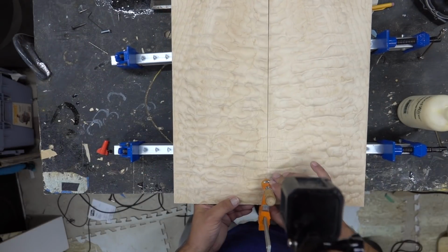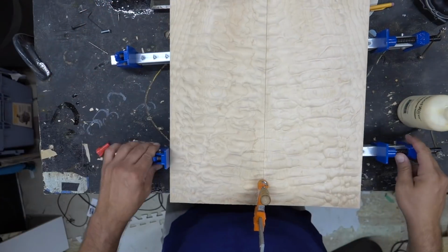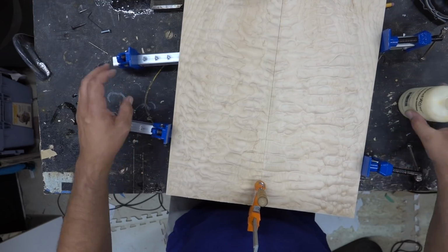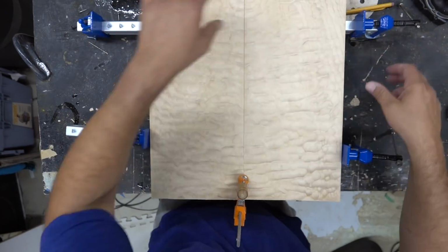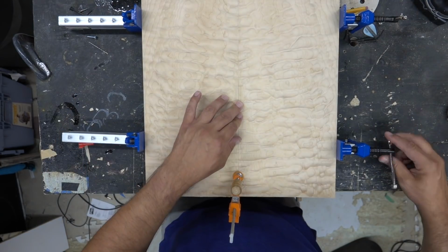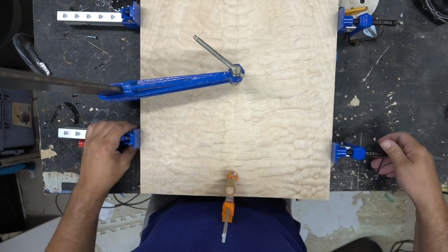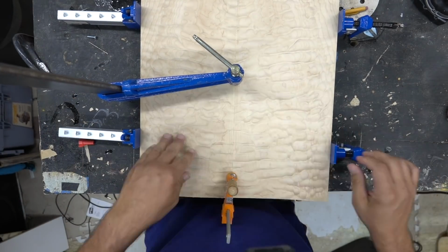Notice when I pushed it back and forth there, I was getting the glue on both sides. Clamp down the edges so they don't bind. And then just glue this so it's flat. And then that center clamp holds the center together as well.